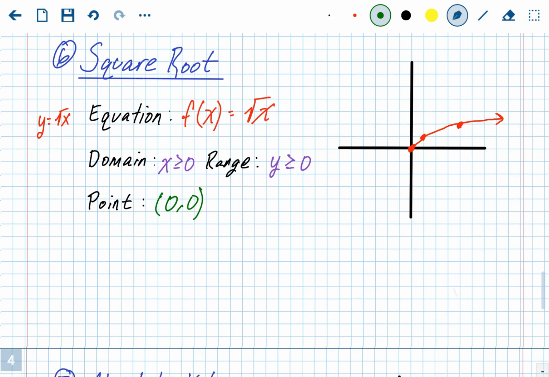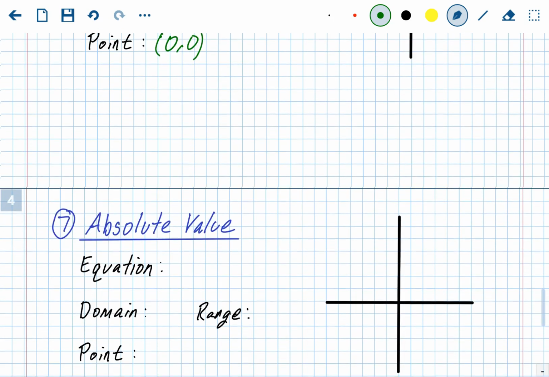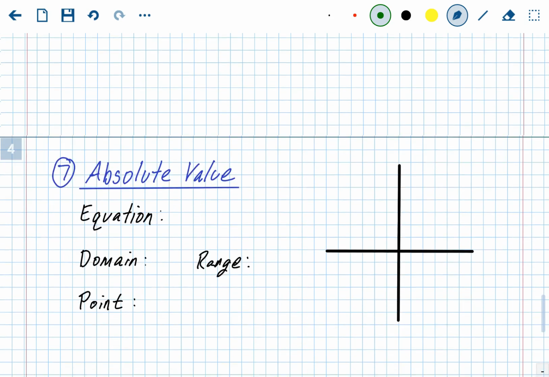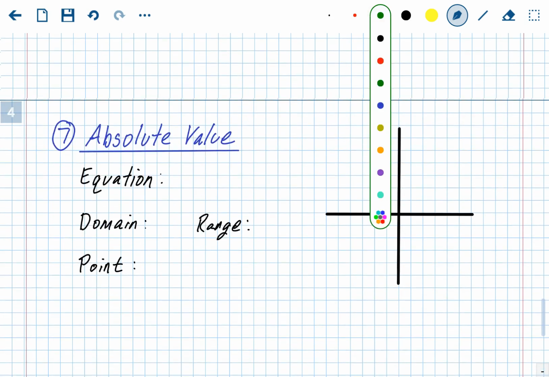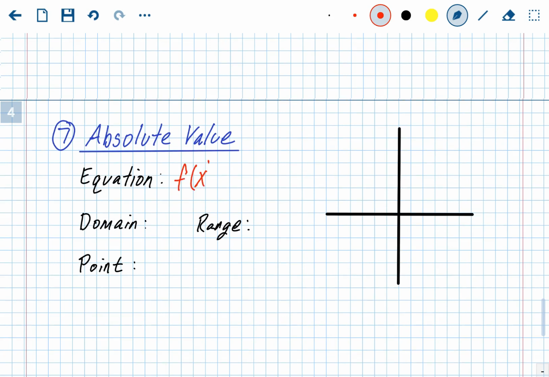And the last one is one we did deal with, but we dealt with it as an equation, not as a graph. It's the absolute value function. The parent function is f of x equals the absolute value of x. So remember, absolute value, vertical bars, or y equals the absolute value of x. If you recall what absolute value is, it's the distance away from 0. It's a positive distance away from 0 because distances are always positive. So our graph is only going to have positive numbers.